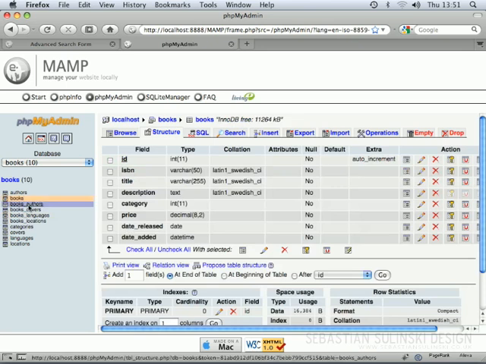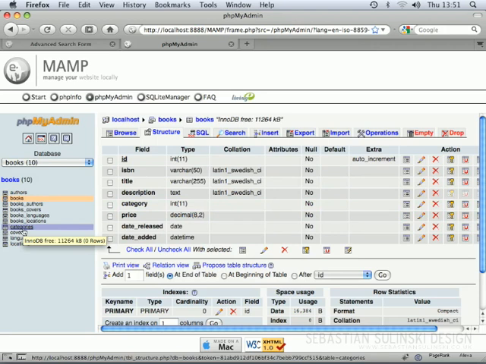The relationship between a books table and a categories table, which is our direct connection, which allows us to connect just one record from this table to one record inside of the books table, this is called one-to-many and many-to-one. One-to-many because one record from categories table can be assigned to many records inside of the books table. And the other way around, many records from the books table can be assigned to one record inside of the categories table.